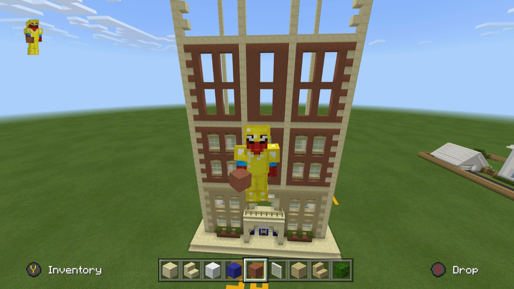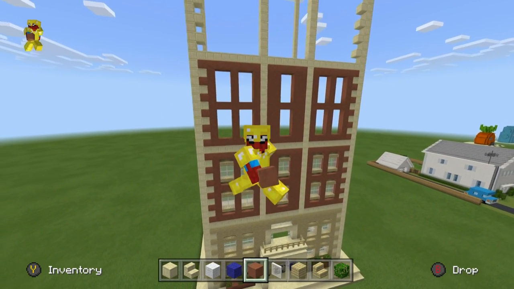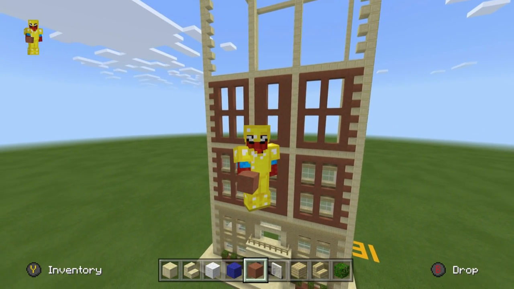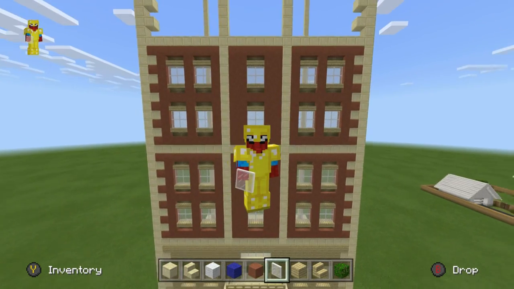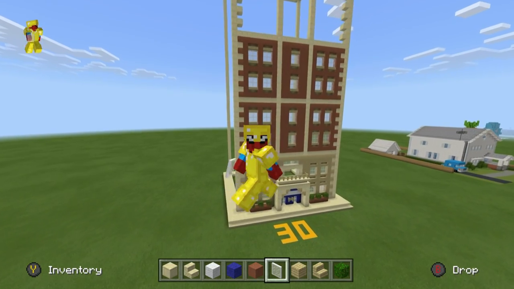Just as a side note, you might find it easier to perhaps place the terracotta in before the windows. Just food for thought. However you're going to do this, it is very repetitive, and I like to do things like this to make it slightly easier. You might want to place terracotta first and then the windows afterwards if you know what you're doing with the pattern. And that, ladies and gentlemen, is the next level of the building complete. You can see it is identical to the previous.